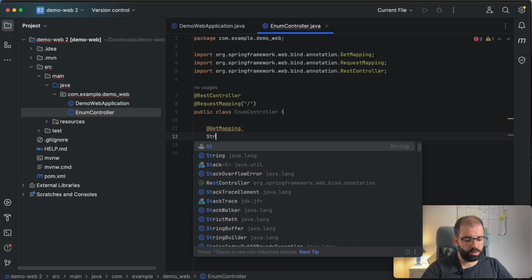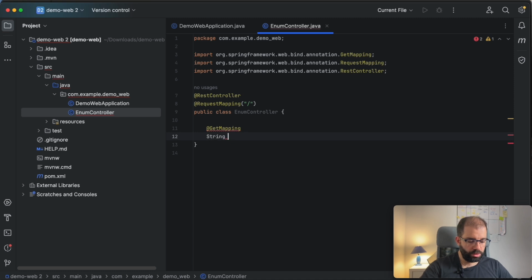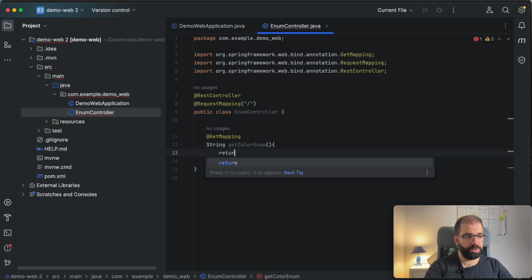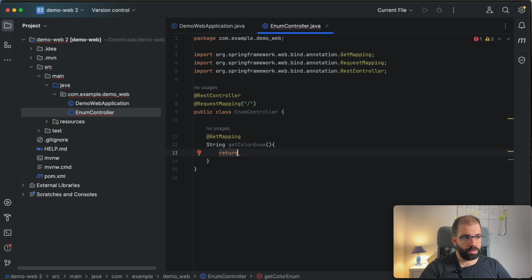Let's say, for example, we are returning a string, getColorsEnum. Just for testing, we are going to return a string here. Okay, so this is working, just to test our controller.